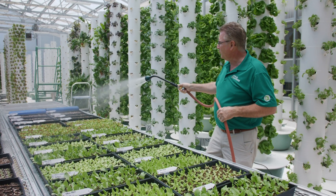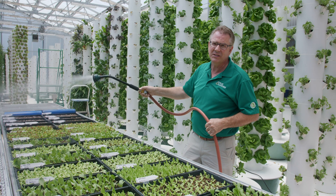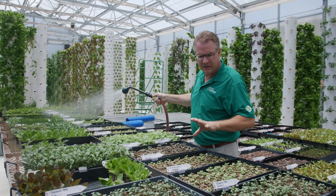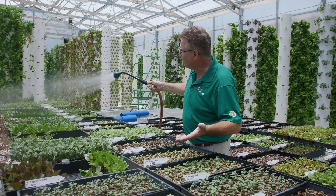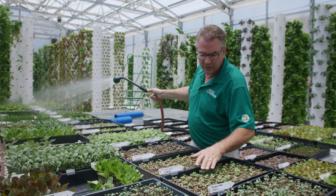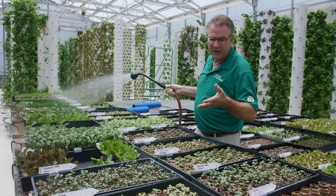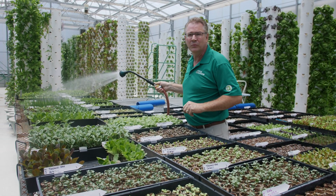The certifications — we choose to go get those certifications, and as a result, we're the only seedling provider that has the USDA GIP and GAP certification. So when you're getting seedlings from us, they've gone through multiple inspections. Using the CocoCore, another benefit is we get less bugs, because we get less algae on top. Compared to the rock wool, we would get all those little black and white gnats — with the CocoCore, we don't get that. The CocoCore actually inhibits bugs as well. So it's another benefit: less bugs, less algae. We all win when it comes to growing a good, healthy seedling, and that's what you're getting from True Garden when you order from us.